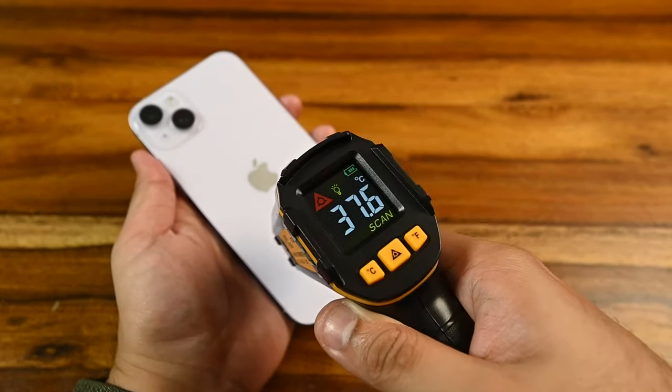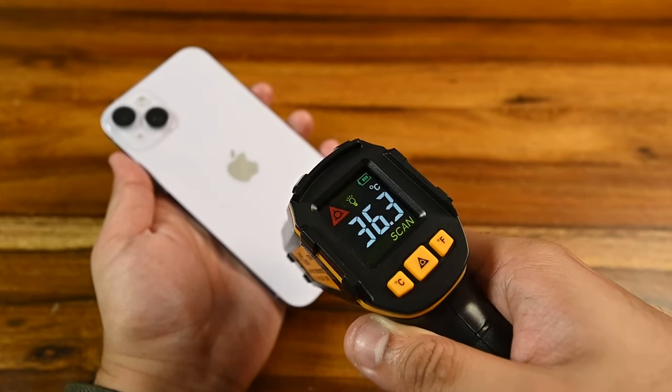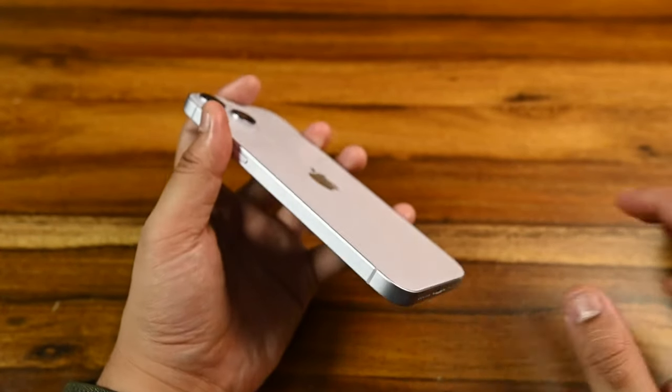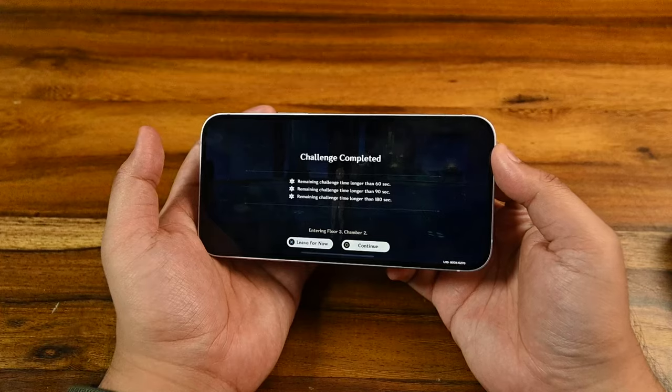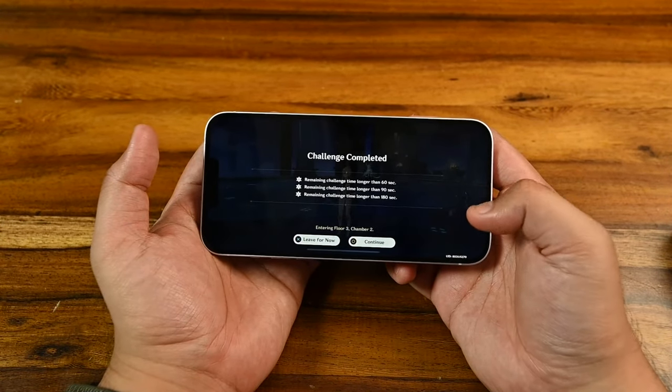I mean, obviously because it's open world, so it'll take more RAM and whatnot to process the graphics, but yeah, it actually cooled down quite a bit. So yeah, Genshin on the iPhone 14 Plus is a definite yes. So let's just move on to Apex Legends.